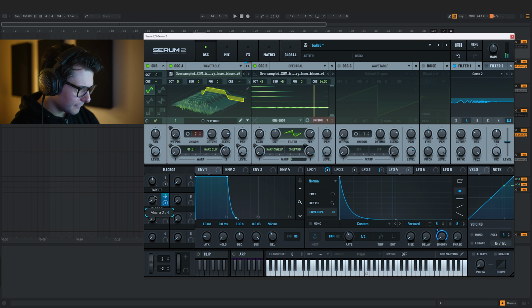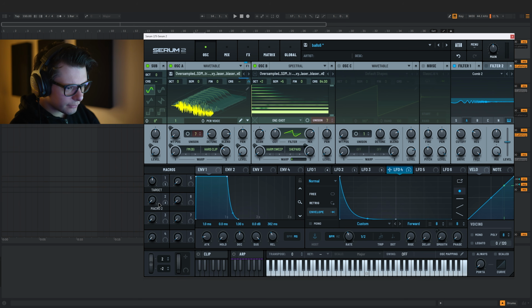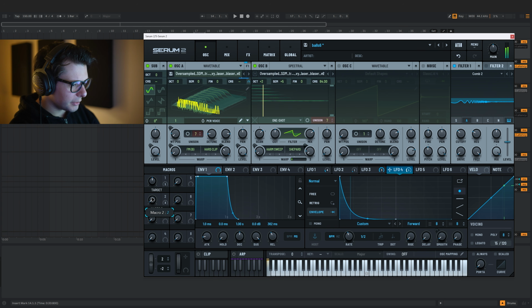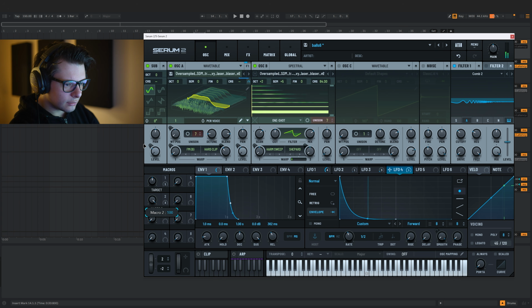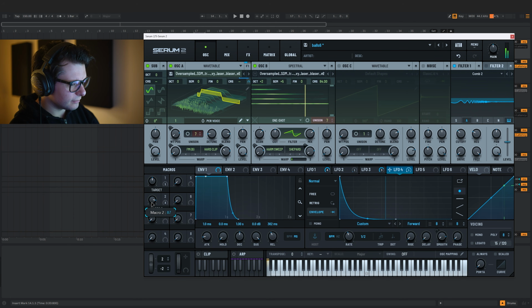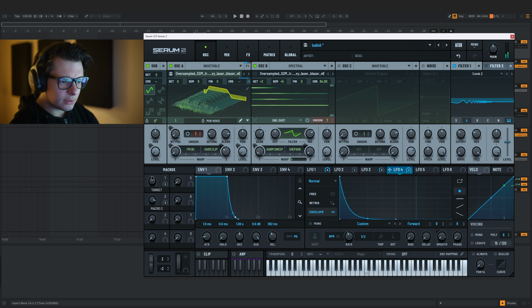What they do is they round up the whole automation here, which is very worth automating with the macro because you never know what it's gonna sound like when you go very low on these values. So you can always map it. And you get some sick sounds out of that. So for example, it is an automate target.